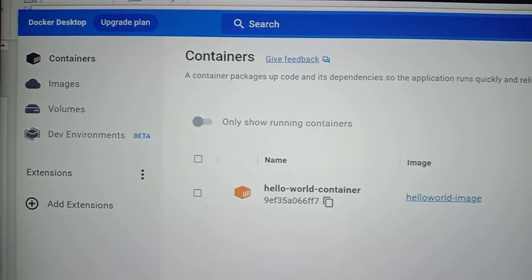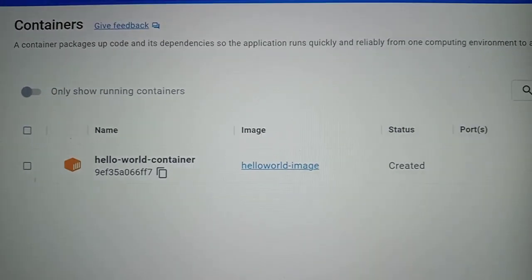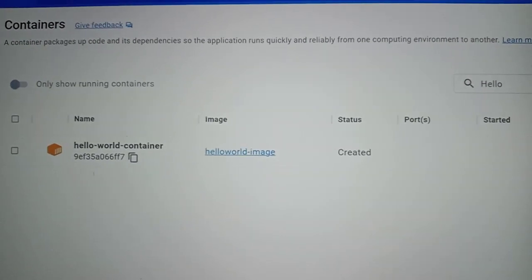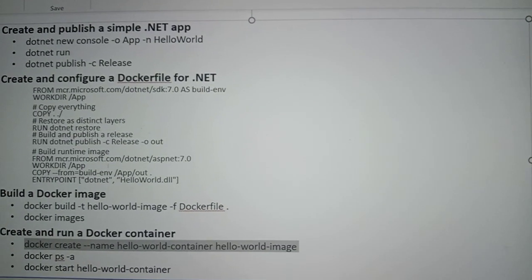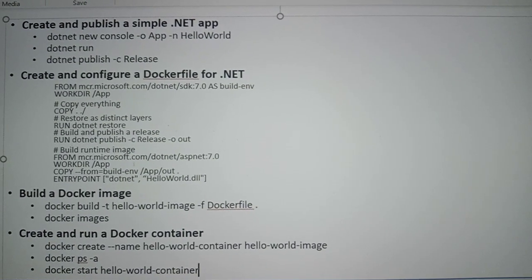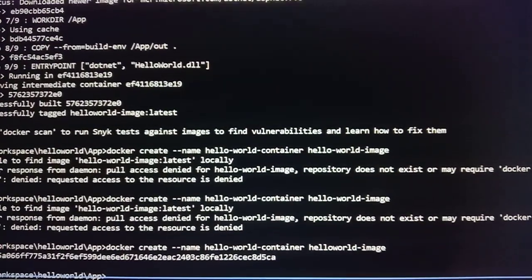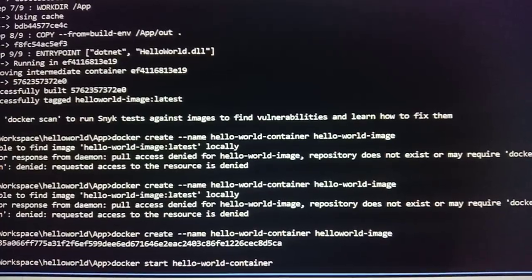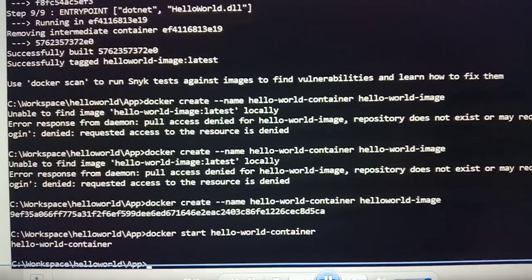Under containers, you can find your hello world container created. Once the container is created, we need to start the container. Go back to the command prompt, execute the command once again, and the container is started.